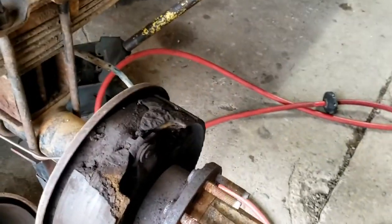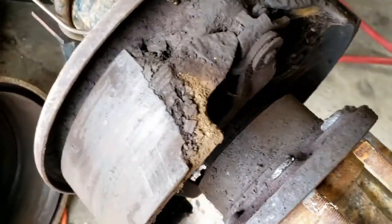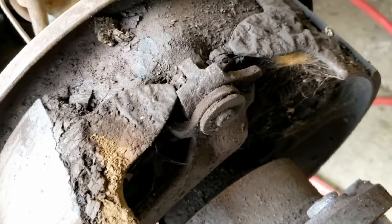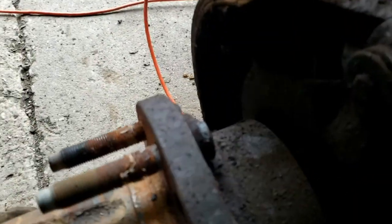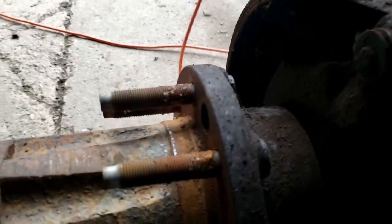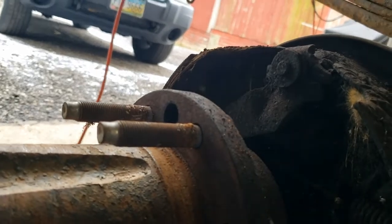All right, guys, well, got this other side apart, and it's not great either. So it definitely needs brake shoes. A little concerned that this seems to be a little damp or a little oily. Sometimes that can be an indication that you've got obviously either a leaking wheel cylinder, which I had on the other side, or a leaky axle seal, and you're getting oil from the axle into the housing. I don't see any oil visibly leaking, so I may just go ahead and get another wheel cylinder for this side and make it new that way.